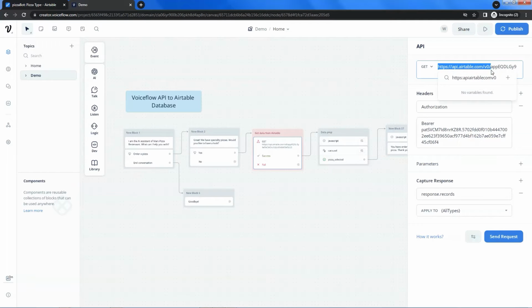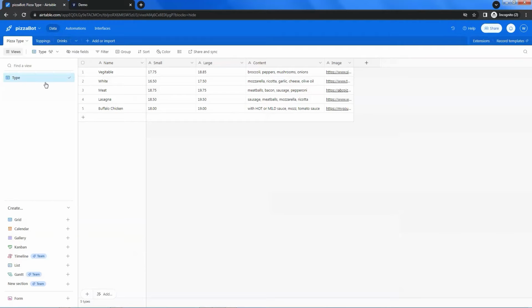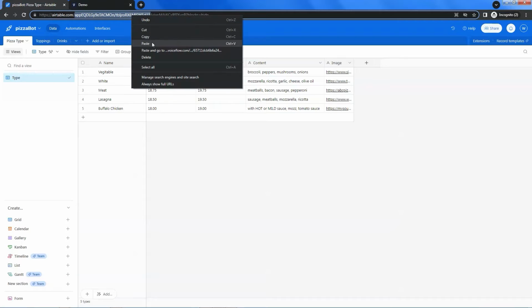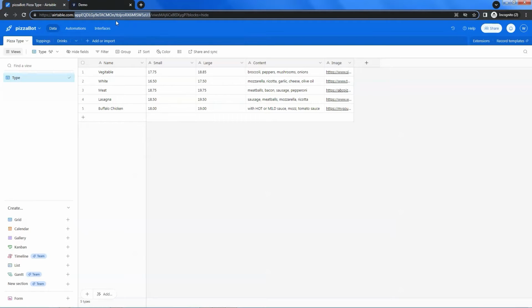The first part is a common part for Airtable API. The second part contains the database ID and the table ID. We can get the IDs from the URL of our Airtable. Here is the table containing all the product data. Let us look at the URL of this table. The database ID and the table ID are highlighted. We will use them. Let us make a copy. This will let the Voiceflow API to call the specific table on this database.